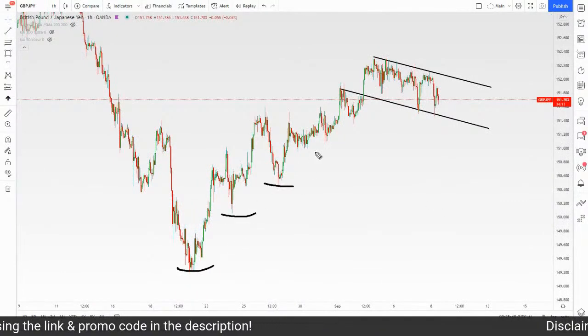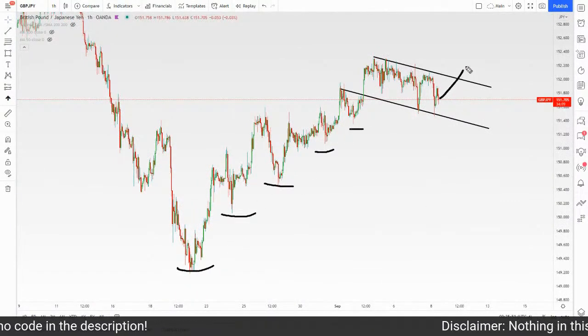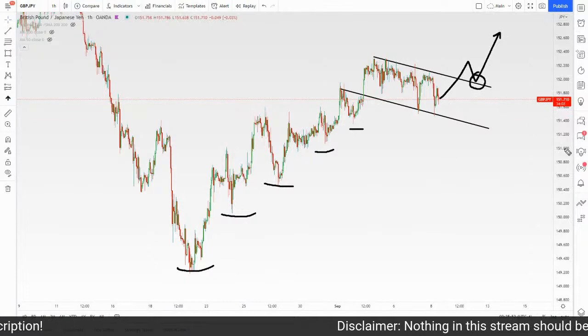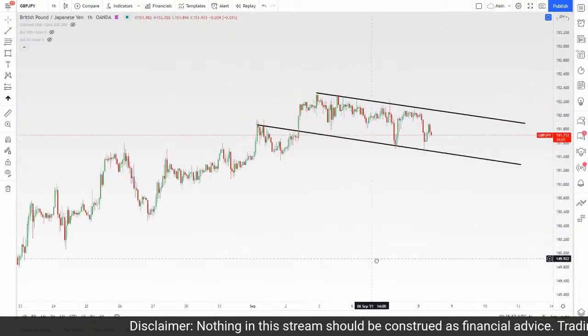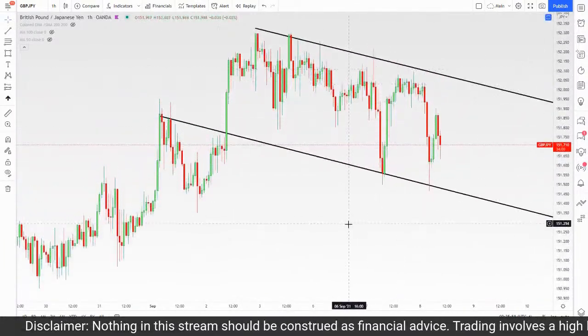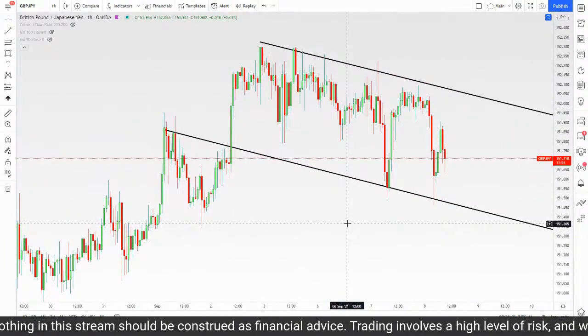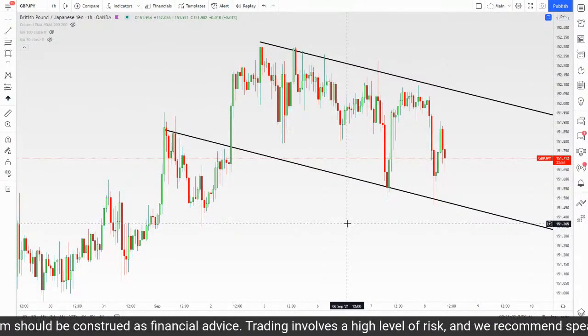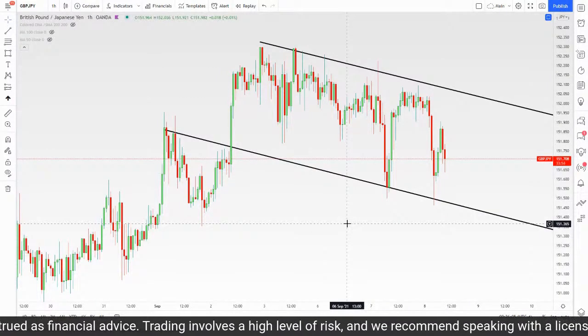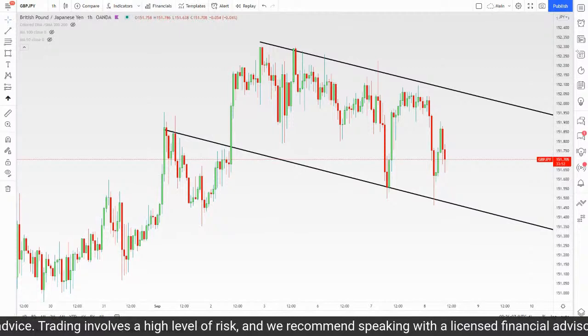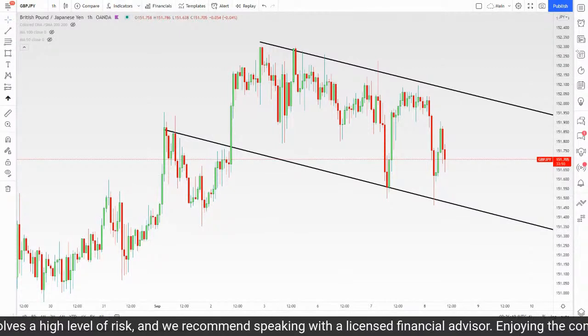We're seeing some demand coming in, but again, I'd really like to see some form of a breakout and signs that buyers want to step back into this market before trying to get involved, just because we're very choppy, very back and forth. I think the market is just waiting for a decision. It's waiting for something that is either really bullish or really bearish to get markets moving again. So we'll have to sit back and wait on that.